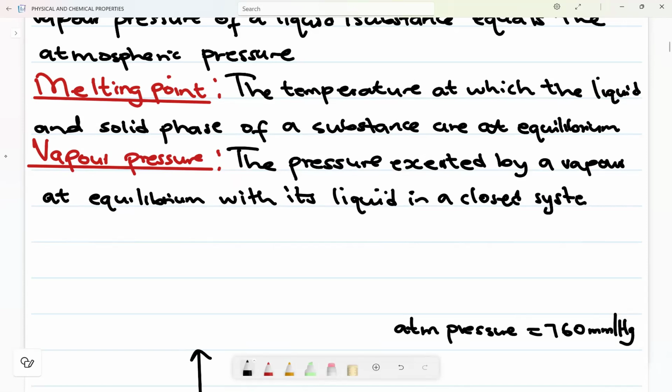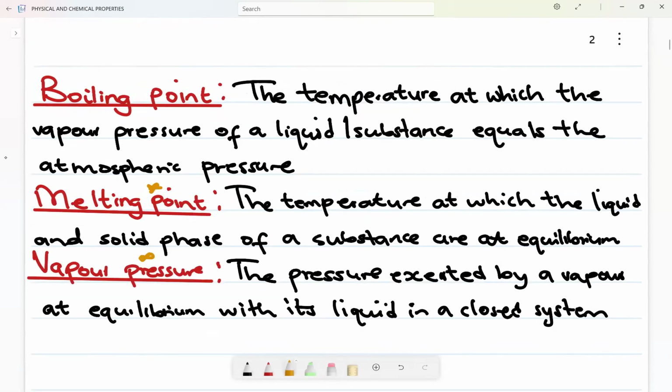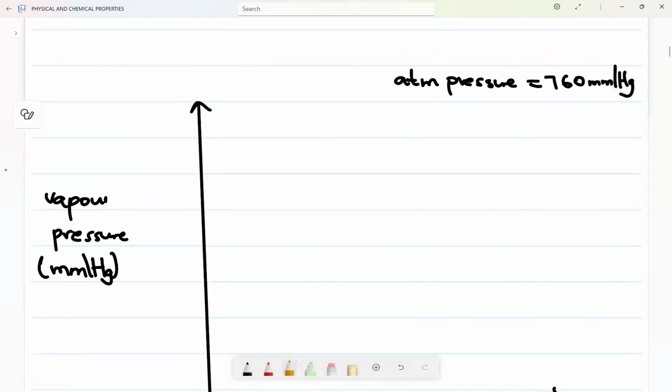Know your definitions by heart. Remember, definitions that you need to know, I'll asterisk it. You need to know that. You really need the boiling point. It is one of the ones that you should be in a position of knowing. Okay, the definitions here are true or nothing. You miss any of the keywords here, you are out. Now let's be in a position of interpreting the graph.